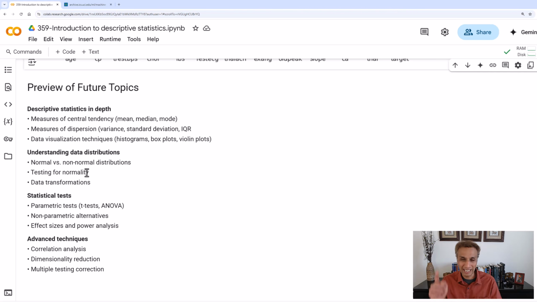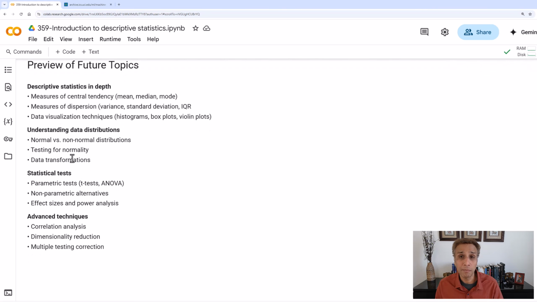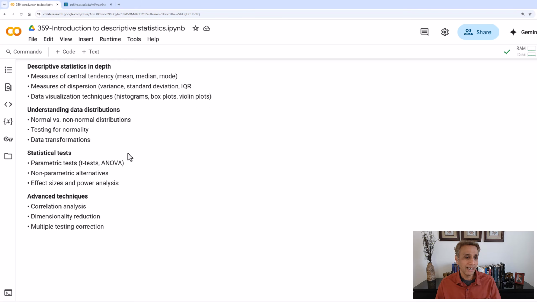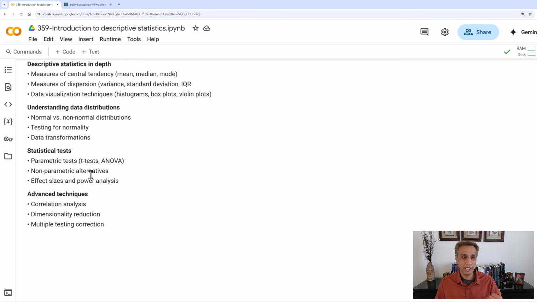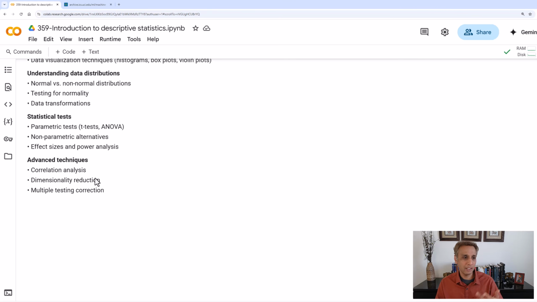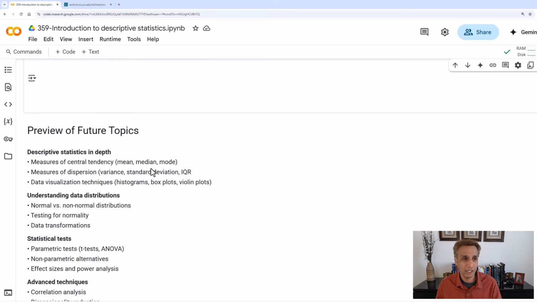Well, visually you can kind of see, but is it really normally distributed? So you can perform certain tests on the data set to understand if it's normal or not, and then you can actually transform data possibly to make it behave normally. Log transformation is one example I can think of right now, but this is something we will cover. And of course, parametric tests like t-test and non-parametrics and advanced correlation analysis and all the other details.